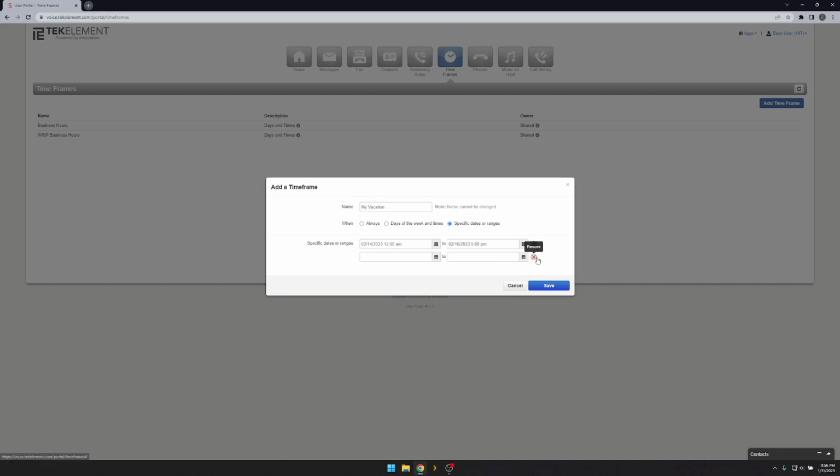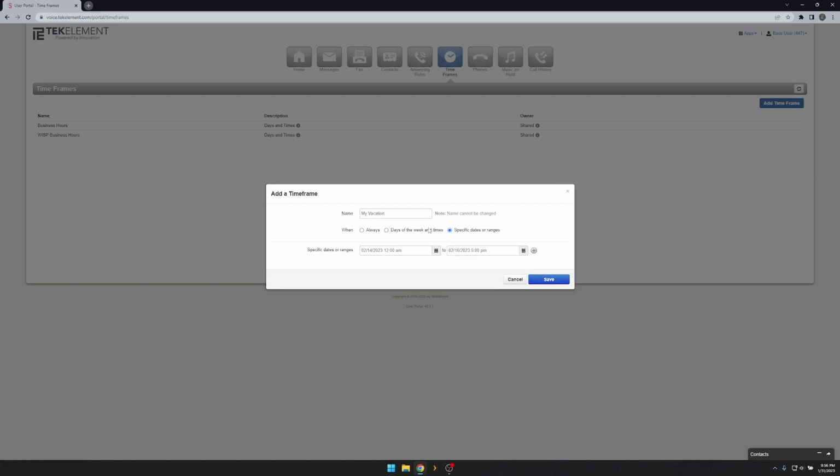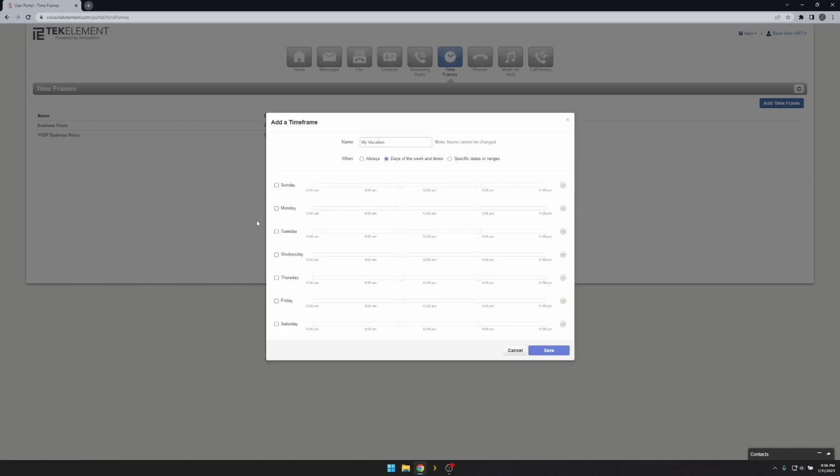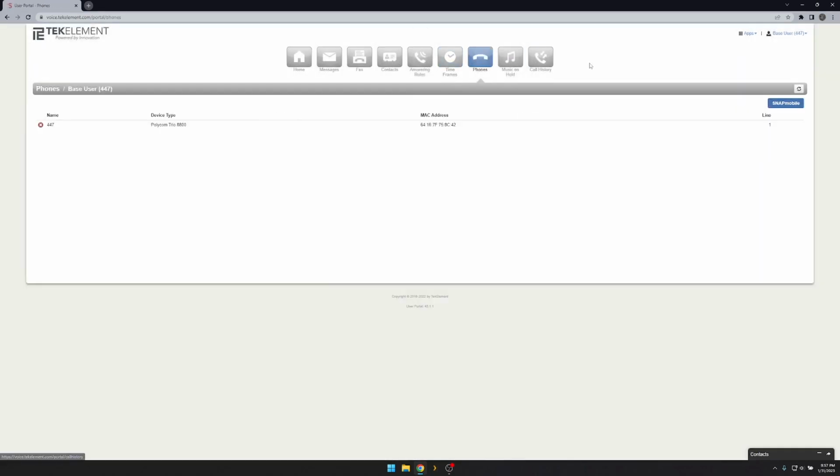You can also add multiple days as well. So if you want to put all your holidays in, you'd be good to go there. And all you would need to do is go back to your answering rules and change that default answering rule time to whatever time you want to have in here, like vacation or anything like that. So you can also do full days, by the hour, all that good stuff.